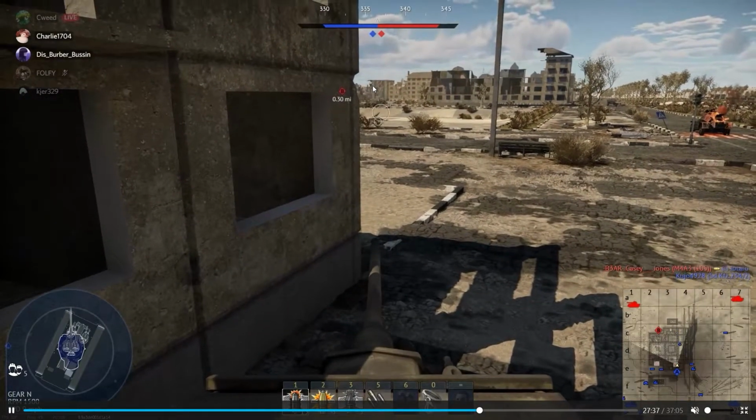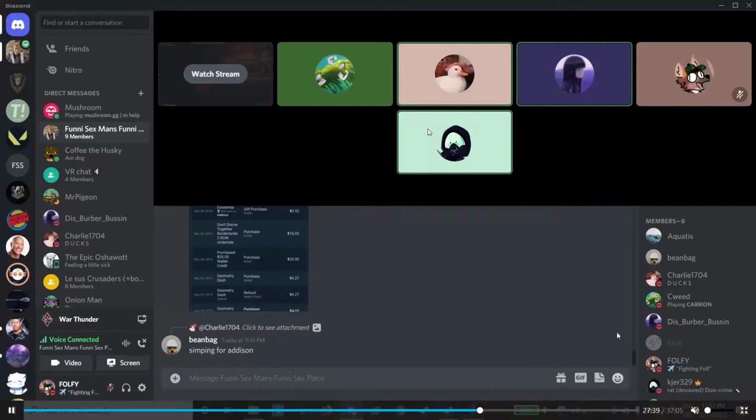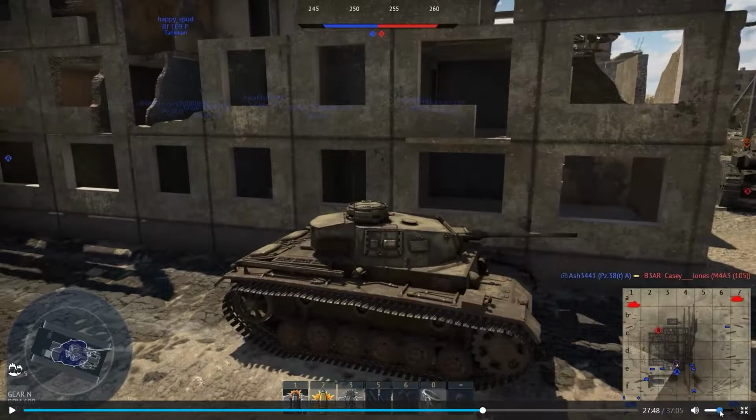I'm looking in this general direction. I want to make sure no other tanks came here and here. I've got perfect line of sight in this entire area. I kind of tap out here. Alright. Anyway, I leave the call, so I'm going to turn up the volume again.